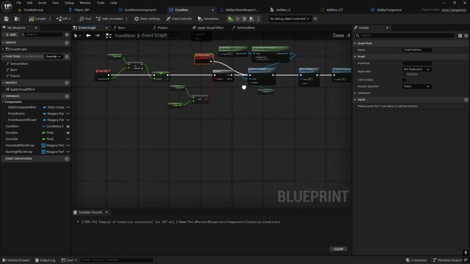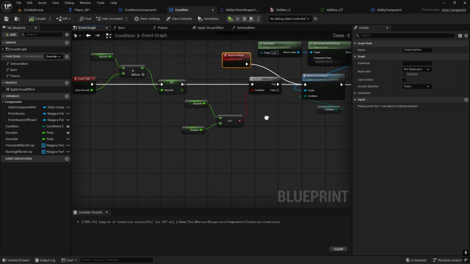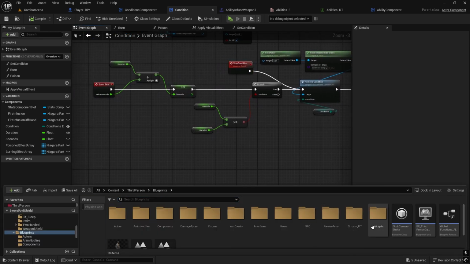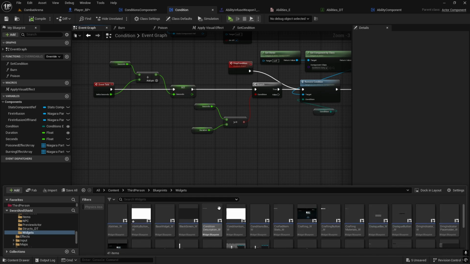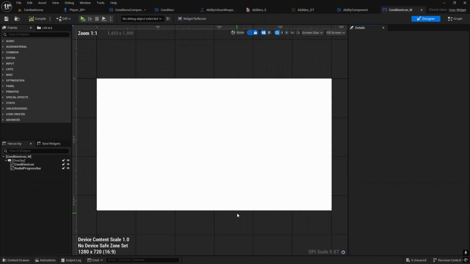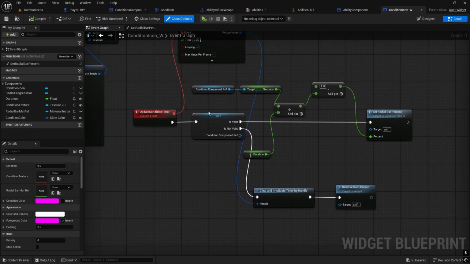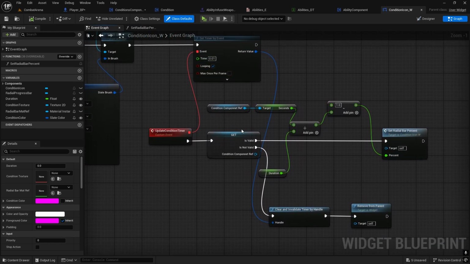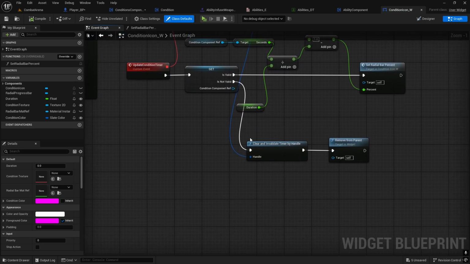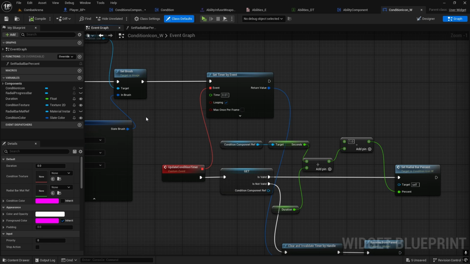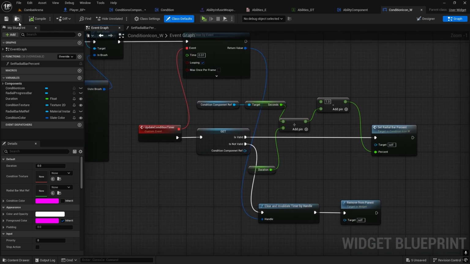And also, if this condition is removed, that means it's destroyed and it's not valid. And in your timer, we have it set up that in the condition icon, we do a function that runs every 0.01 seconds. And if the condition component reference is not valid, it will clear the time and remove it. So we will remove it from the buffs as well, the icon and the timer.